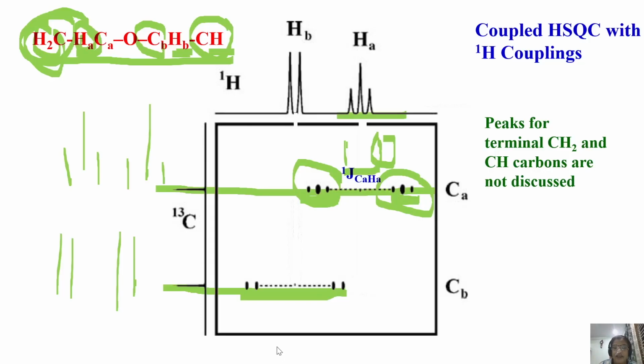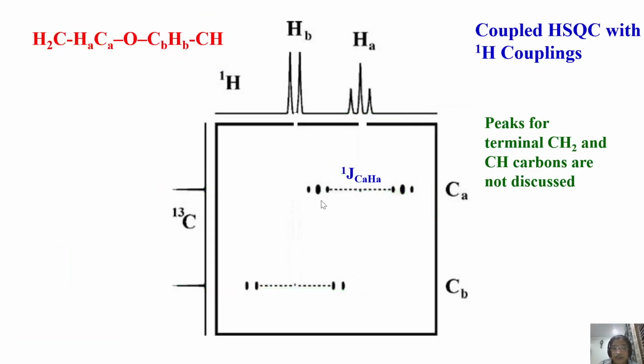Okay. Now this one, interestingly, in this spectrum, the center of this to this center is going to give me the coupling between carbon and proton, this carbon to this proton, the direct one bond coupling. Now, if I take the separation between this and this, what do I get? We get the coupling between this proton and the CH2 protons. That's what we are going to see.